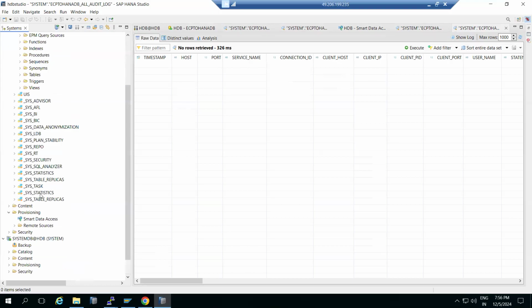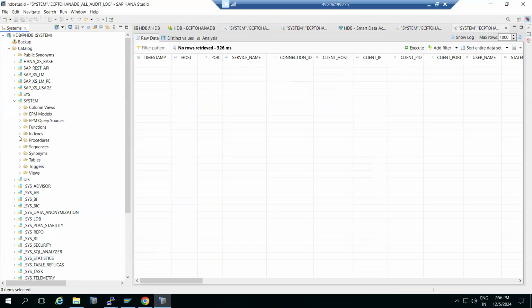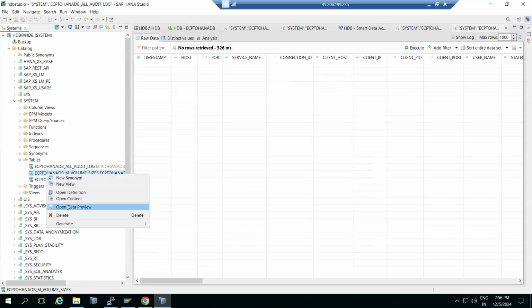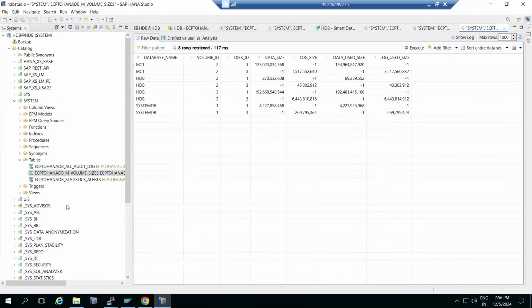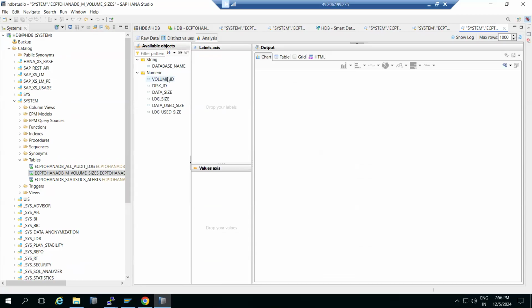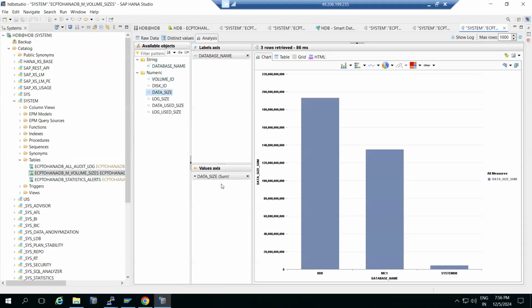Once the connection is established, you can directly go to the tables whose data you want to merge or join, right click and do the data provisioning, and whatever you want to do, you can do it in the systems. That's possible here. Then you can do the analysis, and also see the size of the data.